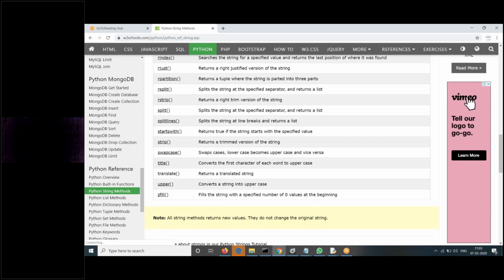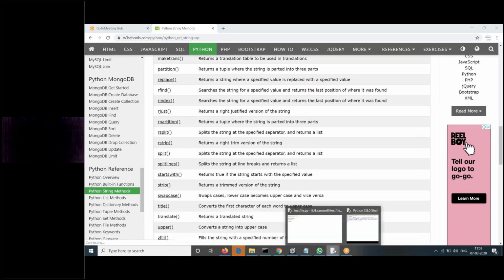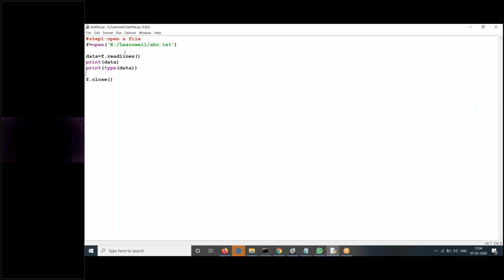You say strip is applicable for removing spaces. Then I'll do one thing. I'll quickly write a code like this first of all. I know every last character in this file. This data is a list, right? All of you know how to iterate a list or not? Now iterate this data because it is a list. If it is a string, it will return character by character, but I don't want that here. I want line by line, or every value from the list. So how do I do that now?